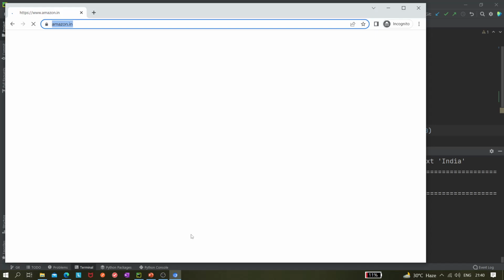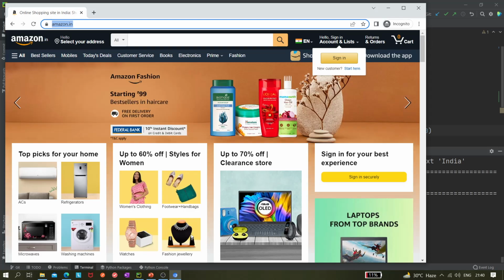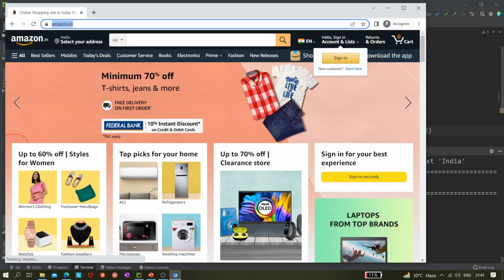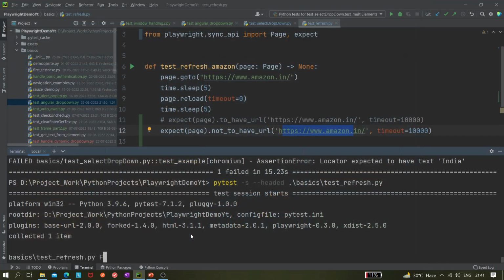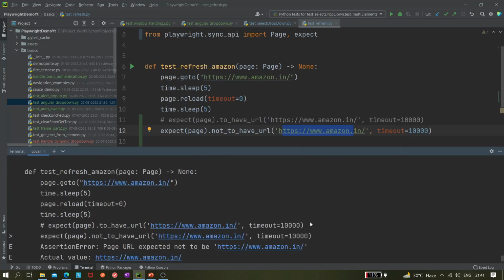So the browser got launched. Okay, now you can see the assertion error, and let's see what is happening here.